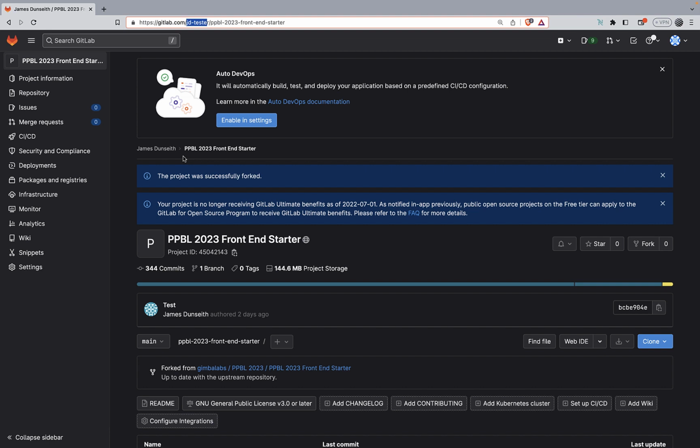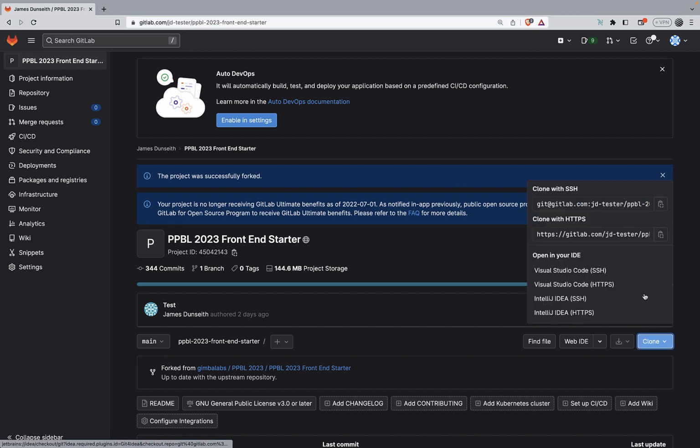This means it's my own copy of the project, and I can do whatever I want to it, including break it entirely without risking any mistakes that would impact the original code base. Great. Once you have a fork of this project, copy the URL either from your address bar or by clicking on the clone button over here.